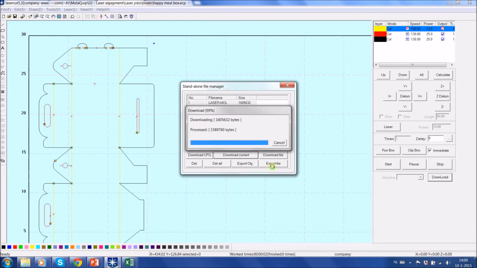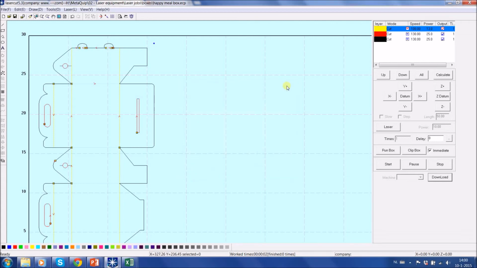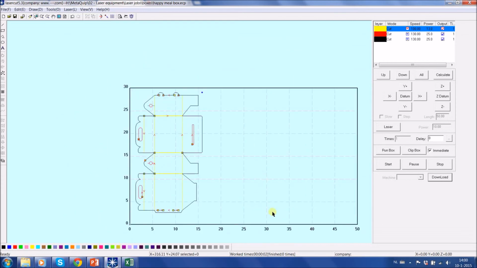Seeing the high speeds that I've programmed, I expect that we will have a fast cutting program and I can show you the total results. So I will now switch over to a different camera and you can see how it will run on the machine.